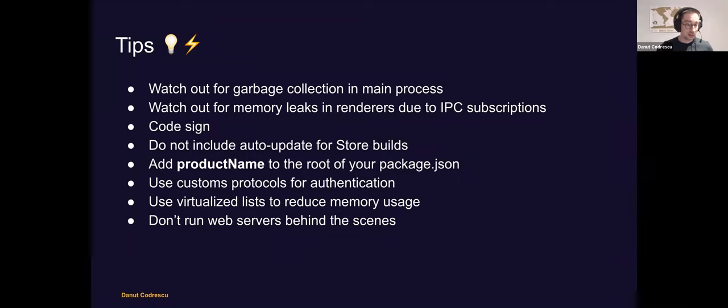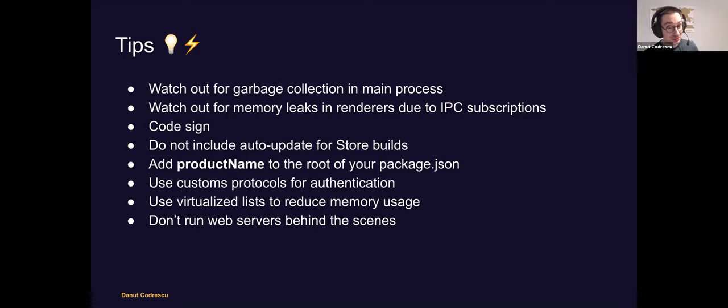If you don't want to use something like Node.rt, for instance, for authentication, I would suggest to register a custom protocol in Electron. Maybe some of you use Slack and you saw that when you open Slack and you want to log in, it actually opens a browser window, which at the beginning I thought was really weird. Why would they do that? Well, they want you to authenticate in the browser, and based on that authentication, they send you a session using the protocol. That's one way in which you can handle more complex authentication if you don't want to go the native way. So you can handle Active Directory or stuff like this.